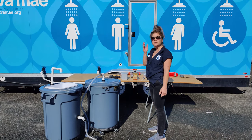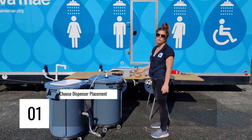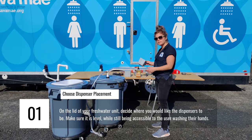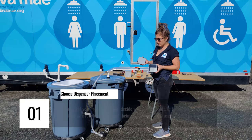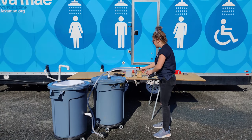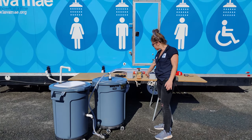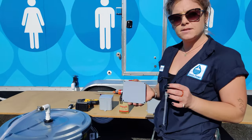To install a soap dispenser. There's numerous accessories you can add to your hand washing stations, like a paper towel holder or maybe a hand sanitizing dispenser. But today we're just doing a soap dispenser, and I will be using an electrical box. This is 4 inch by 4 inch. It comes with a lid and some screws to secure everything, and I'll be filling it with Right to Shower soap. And then we're actually going to use this same nozzle, which is here, to insert into the lid and then secure it all in place.